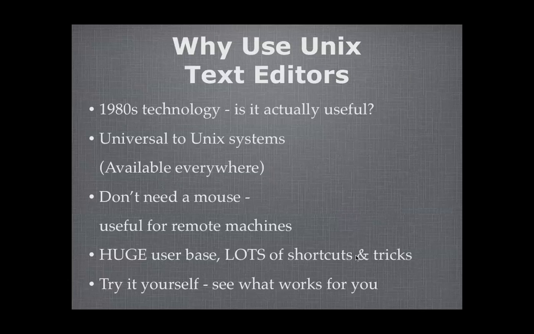Okay, so the first question you'll probably ask is, why should I use a Unix text editor? This is like 1980s technology. Emacs and Vim, these are the two most ubiquitous Unix text editors. They've been around since like the 70s. It's really old technology, so why should we use it? Well, first, it's universal. Any Unix system that you get will have Emacs and VI, or Vim, on it. So no matter what machine you're working on, you'll always have access to these two text editors.